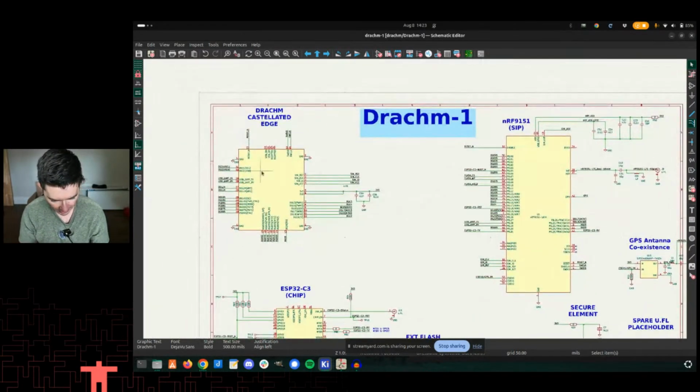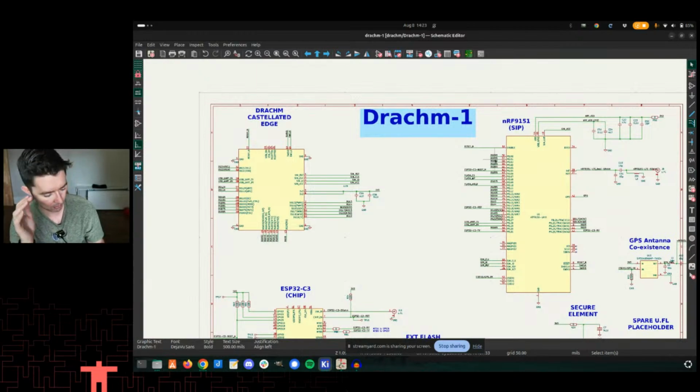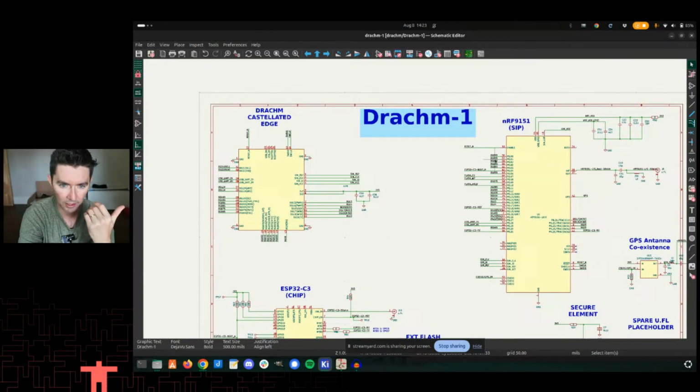Then I went and assigned. So a lot of this stuff came from our open source IEDL Elixir board, which is like a big version of this. And my longer term goal is to make another version of the Elixir board where we drop the Dram module onto it. That is ultimately the goal there, because that would be the most proof positive that we can make this work.